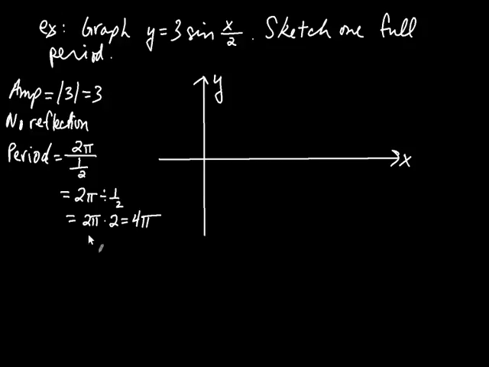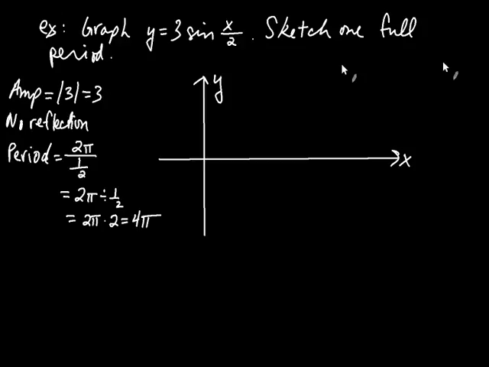So we have a change in amplitude and a change in period. Now what we're going to be doing is we're going to be getting in the habit of, as I mentioned, transforming those 5 significant points. So what we do is we take the argument, that is whatever you're taking sine of, in this case x over 2, and you set it to equal to where sine used to start and where sine used to end.